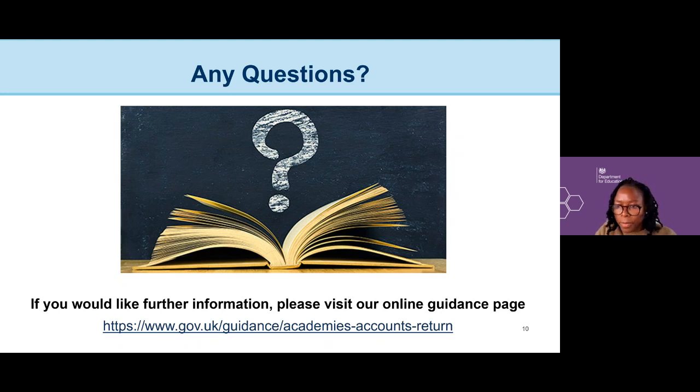All right, okay. The next question I'm picking is from Trish. We started completing the AR, but our auditors have informed us that they will be completing the return on our behalf. Would they be able to edit sections we have marked as complete if necessary? Yes, they will be able to.